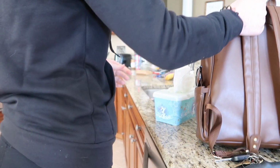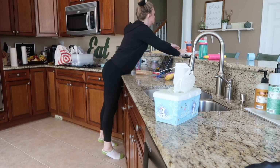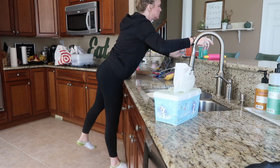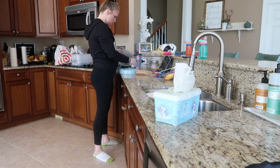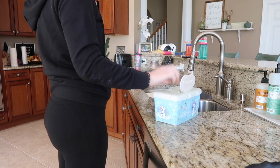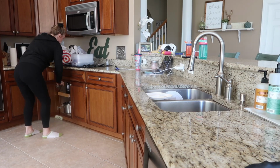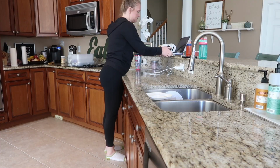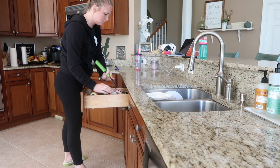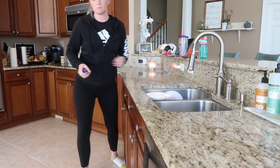So I was super excited to get to the pantry, but I don't know about you guys, I have got to have my area clean before I tackle something big like the pantry. So this kitchen was a disaster like you guys saw, and I could not even start on the pantry until this kitchen area was cleaned. I know that doing the pantry is going to make the kitchen pretty messy, and things are going to be going on the counter and on the floor. So just starting off having it clean, that way I'm not adding to the messiness, was something that I wanted to do.